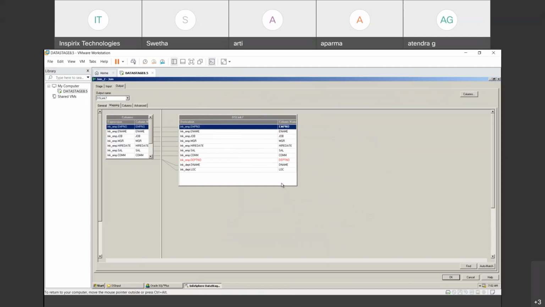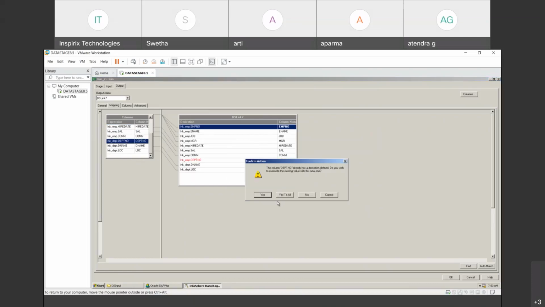That's the one you have to remember. So scroll down, expand it. Here you need to pass link_dept.department number to the right side. Yes, that's it.